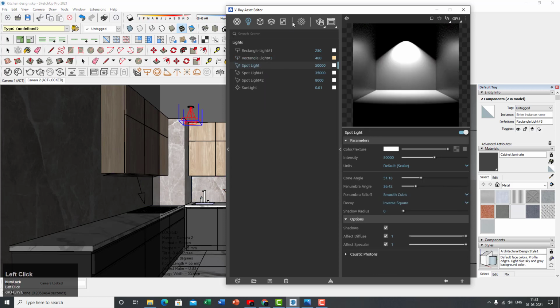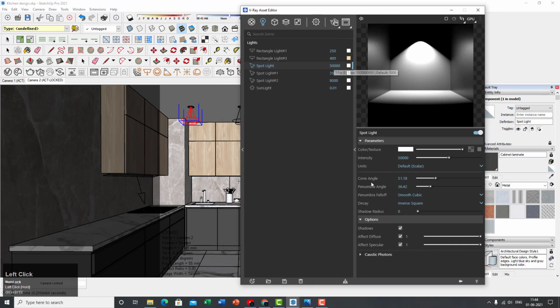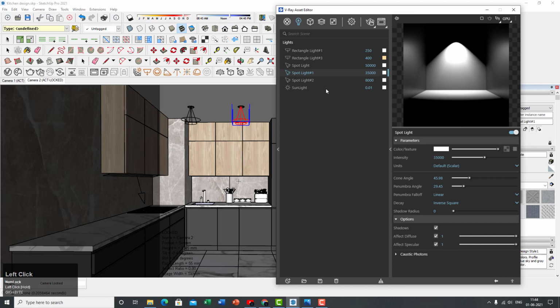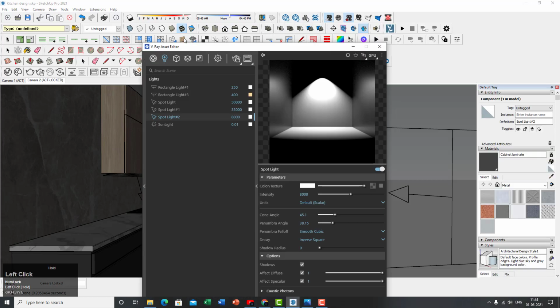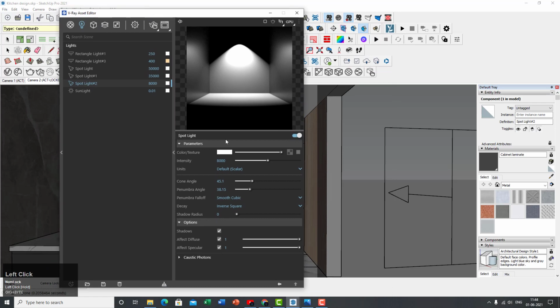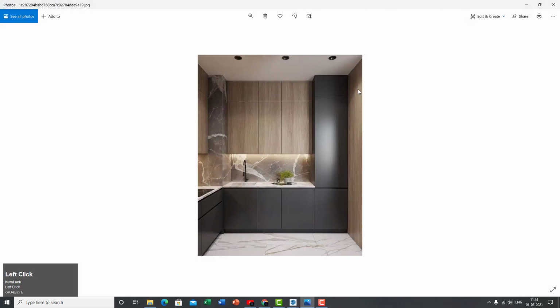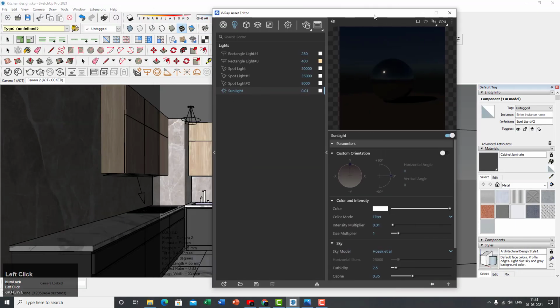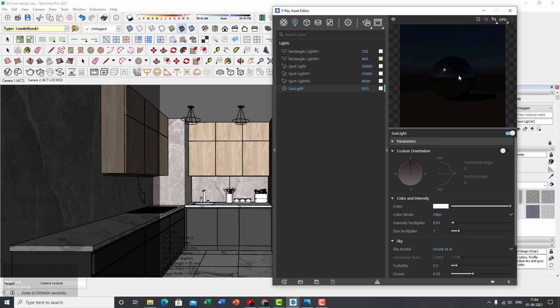Then for the spotlight, the first spotlight, the one on the left, I used a value of 50,000 because whatever is soothing to my eye, and these are my other values. My penumbra angle and my cone angle is as per that. For the second spotlight, I used a value of 35,000, and these are my values here. And for the last spotlight, I used a value of 8,000 in order to get hold of that ever so slight shadow on the wood wall over there. And for my sunlight, of course, I set it down to 0.01, which I do not need actually. I'm not using the environment, so I just set it down to 0.01.